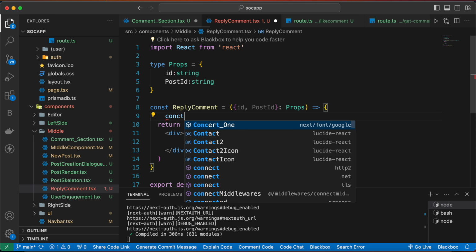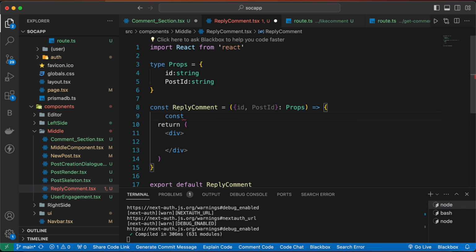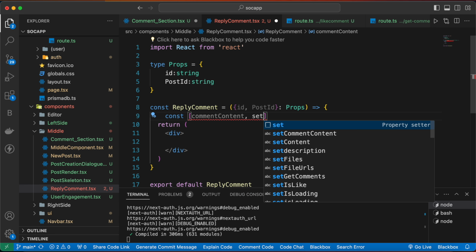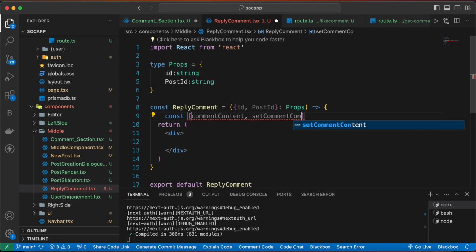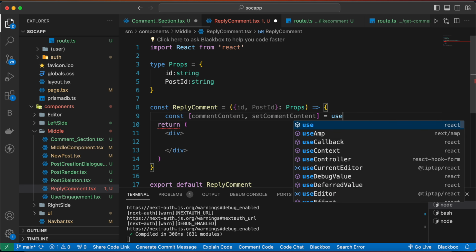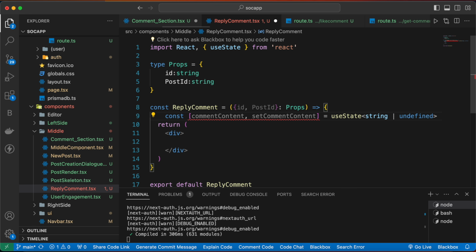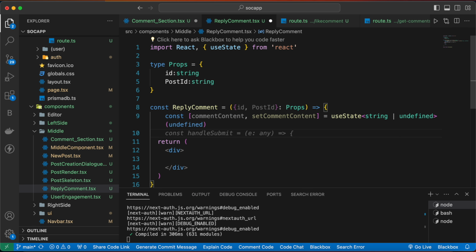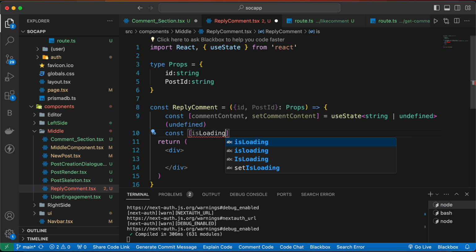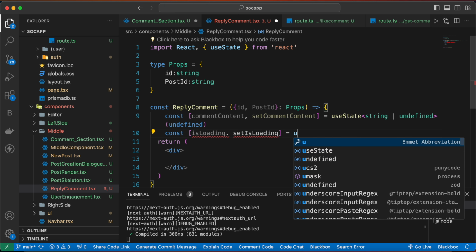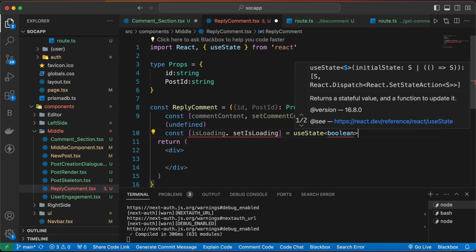First will be state for our comment data, so comment content, set comment content, and this will be equal to useState, and type will be of string or undefined, and initial value will be undefined. Then we are going to have loading state, so const isLoading, setIsLoading is equal to useState, and type will be boolean, initial value will be false.